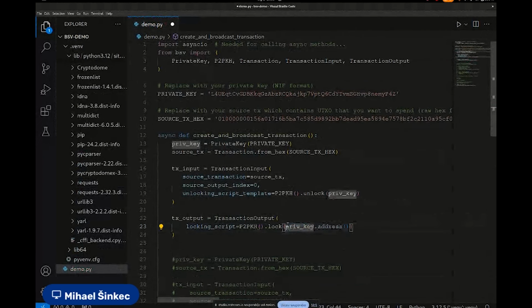Because this is the testnet network, we pass in that the address is a testnet address. That's in the address function call. Testnet.